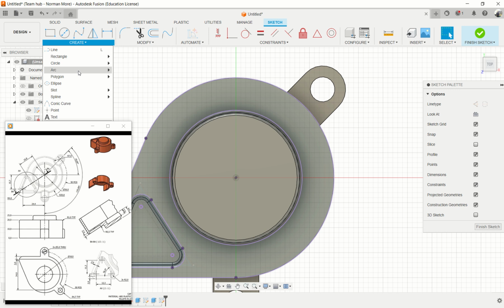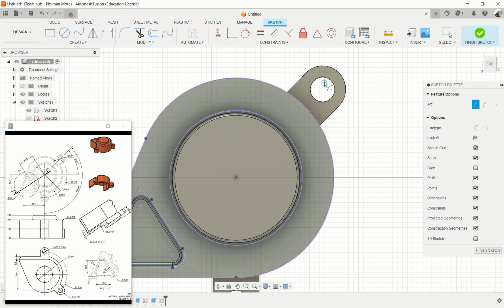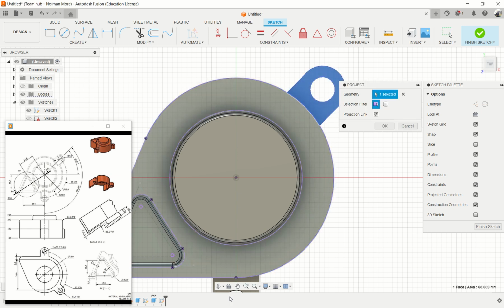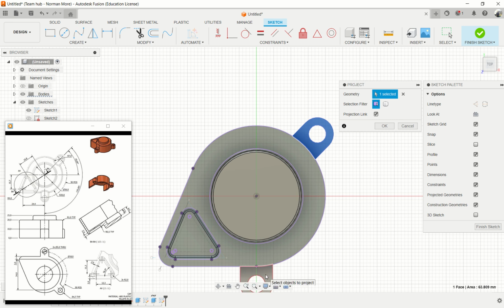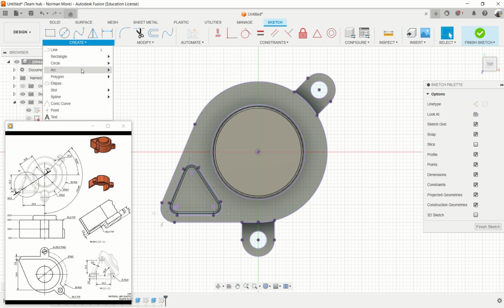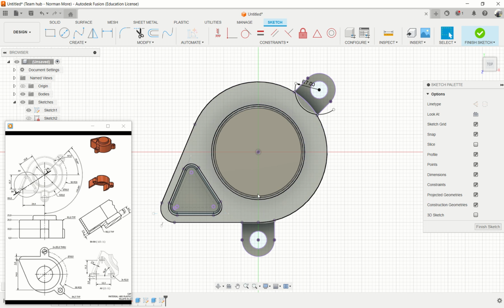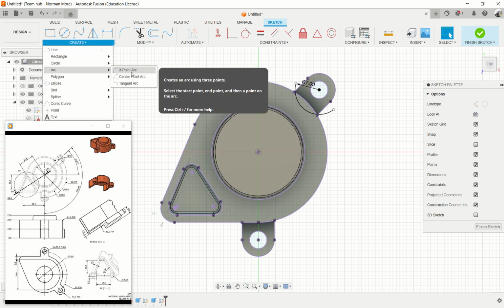And then I go to center point. I need project geometry also for this and that. And then I go to center arc from there. Our arc is 7. And then I start the arc from around there to there. Should be okay.